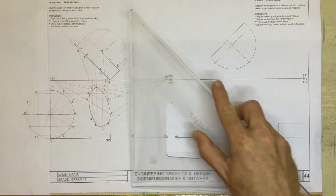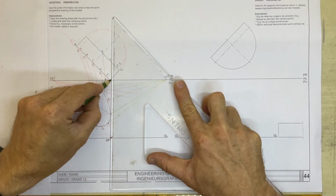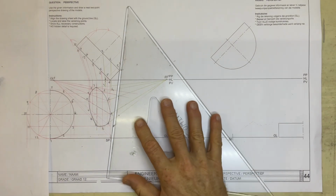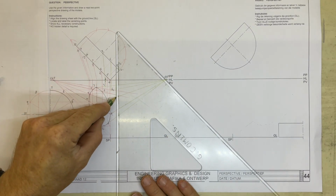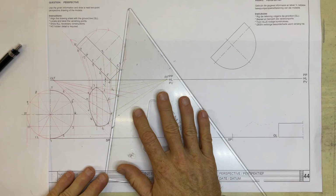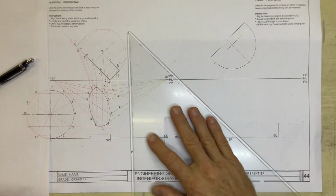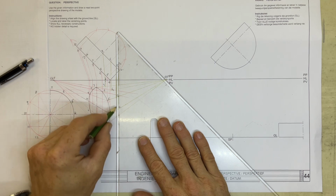I've got these lines coming out over here. Let's take 6 dash down. There is 6 dash going to the picture plane. Drop that down over here, and I have got 6 dash over there. 5, take a line coming from 5 going to there. That coming down to number 5. 5 dash over there. 4, take a line coming down to the stationary point. Knock that down onto 4, and I have 4 dash over there. 3, take it down from 3, you've got that already, drop that down, and you have got 3 dash over there.